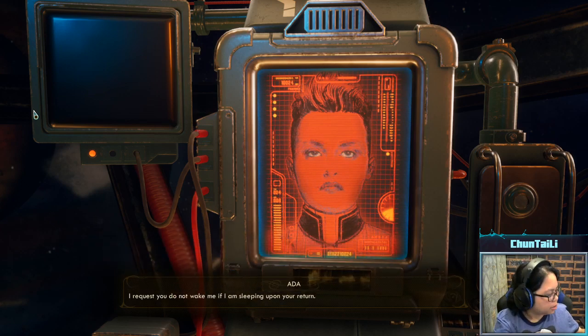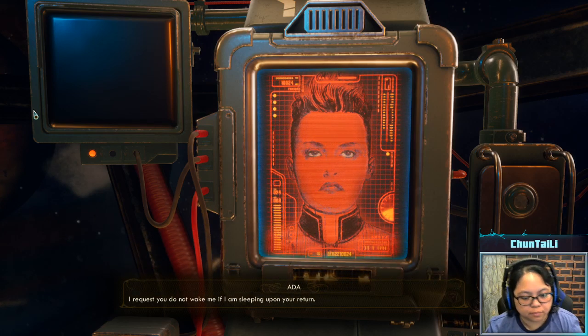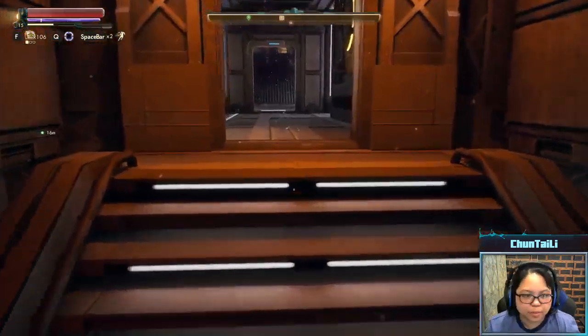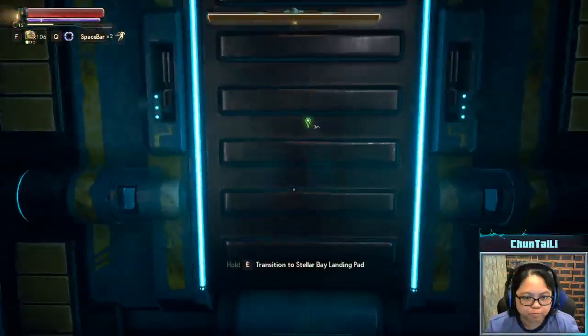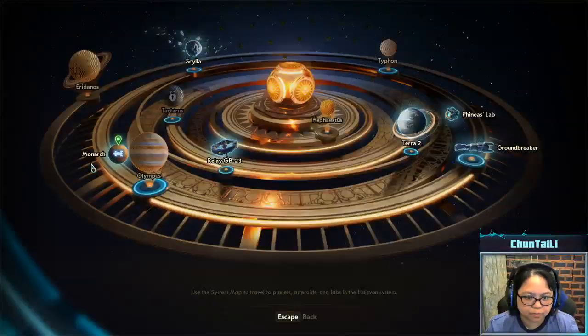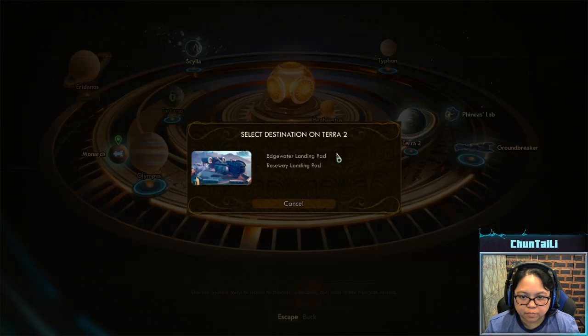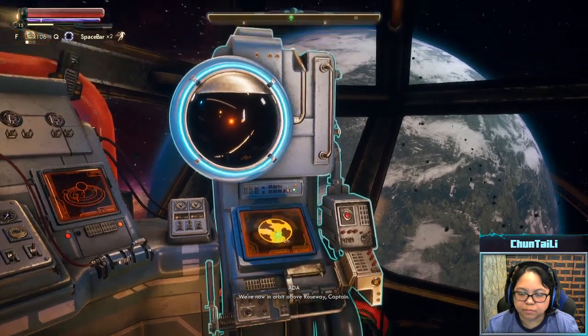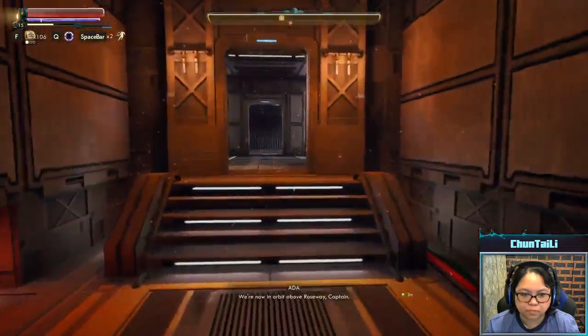Alright, talk to you later, Ada. I request you do not wake me if I am sleeping upon your return. Guess we're going back to Roseway. So much for that. We're now in orbit above Roseway, Captain.